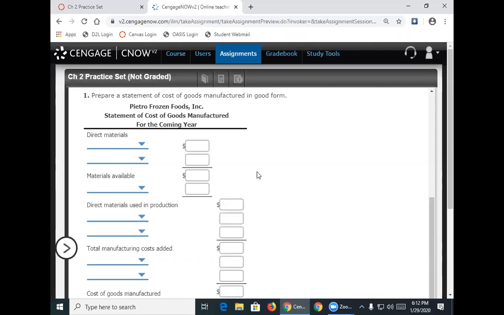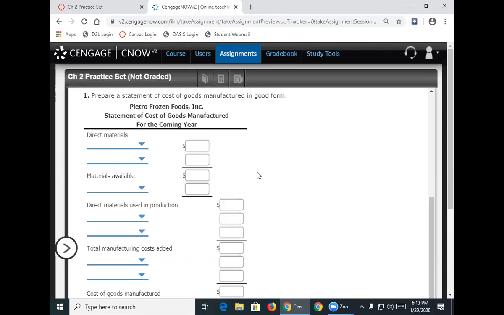That goes right here. 120,000 that was used. Yes. So we had total materials available of 124,900. And when you subtract out that ending balance, that gives you what you used. We're basically just balancing our T account in reverse, right? So that's really the first little step, because what we just calculated was direct materials used in production.